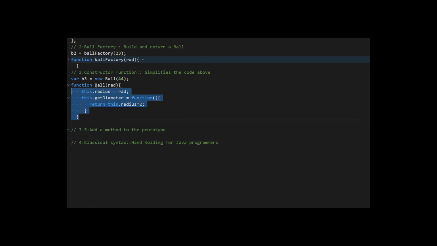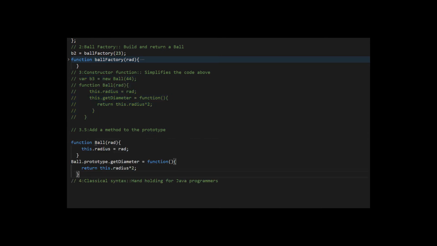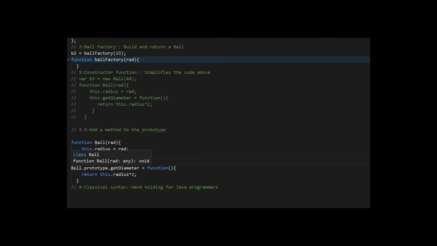I think what I'll have to do is comment this out for a minute, because I'm going to call this guy constructor function 3.5. So let's go ahead and say 3.5, and what I get is now ball.rad. So I've taken this method out of the constructor function, and what I've done is I've separately said ball.prototype. Remember, the ball object, all the objects we've looked at have a link to the prototype object, and so if I say ball.prototype, that's that other object that all the balls share, and if I put the method in there, it's doing exactly the same thing it was before.